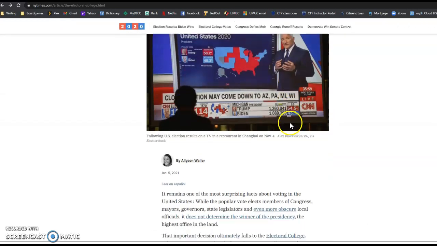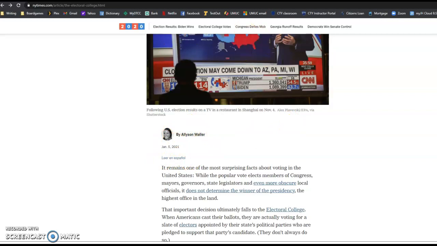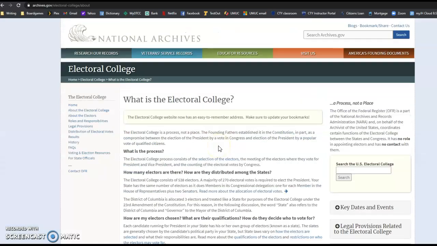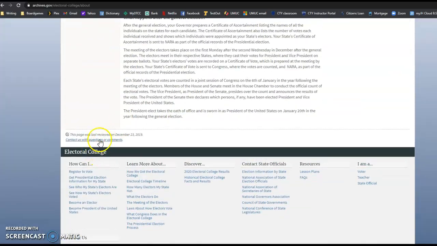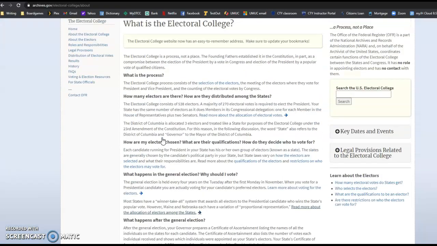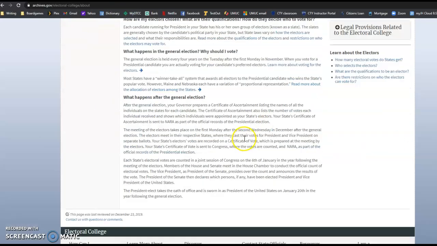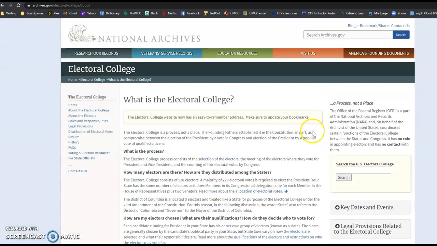The date is listed right here for this article. If we're talking about the National Archives article, it explains when it was last reviewed, which sometimes will happen when you're dealing with things that are reviewed. So when you're looking for this information, pay attention to all the little things, like who wrote it. Look into the actual website, look at the links, check to see if there are dates, if there's information about the source. That's kind of what you need to do when you're dealing with online sources.